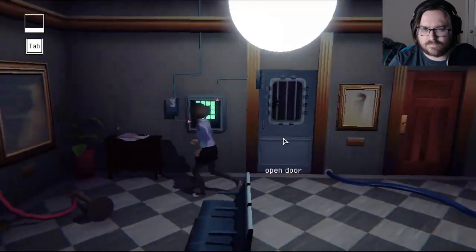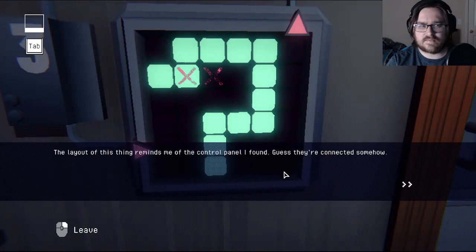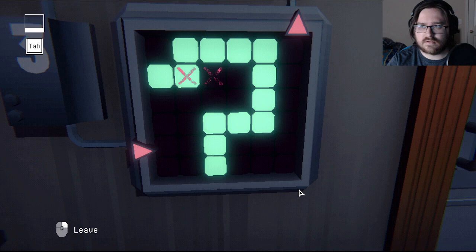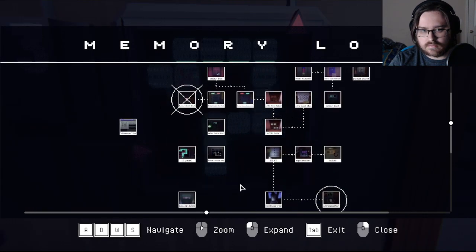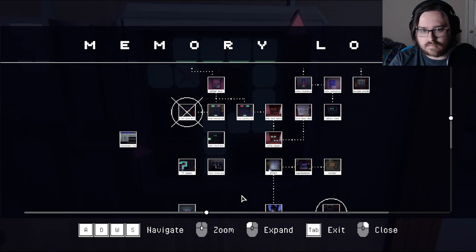Panel 1, and this is panel 3. The layout of this thing reminds me of the control panel I found. Guess they're connected somehow. Are you gonna connect?